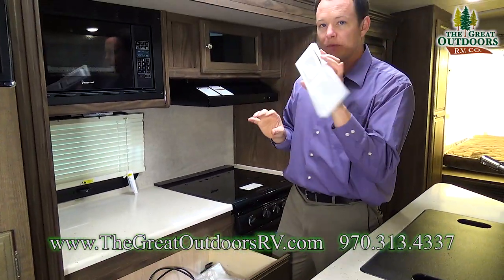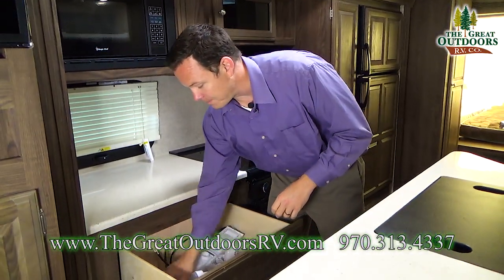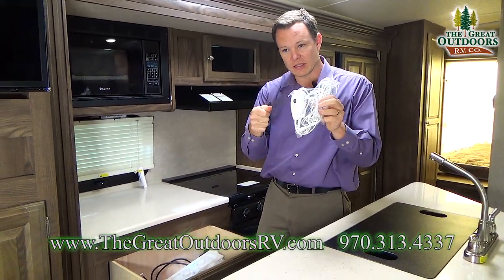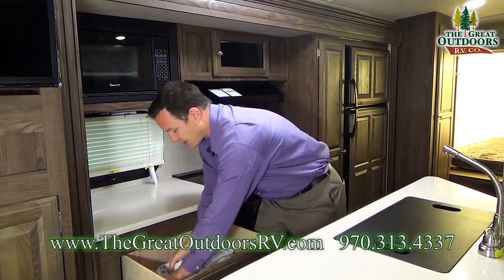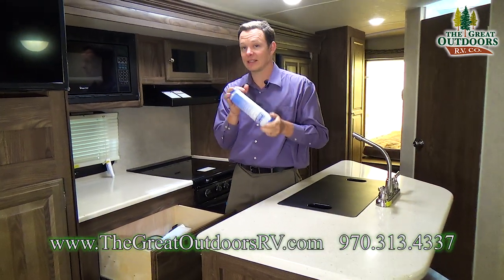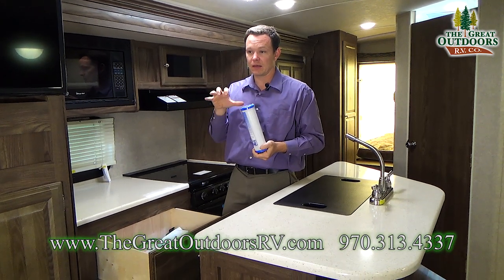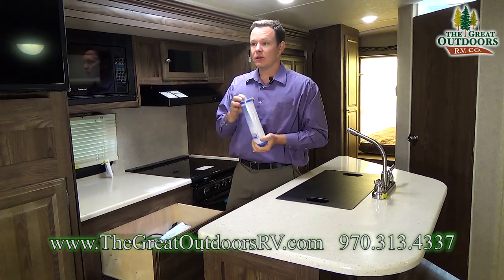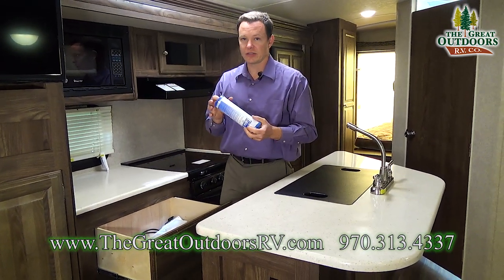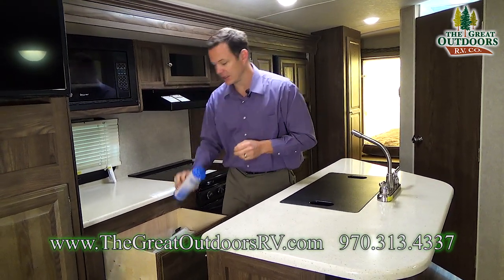You also get a spot for your paper towel holder — you can put it wherever you like. These are the heated mattress controllers so you can plug these into the mattress, plug them into a 110 outlet, and you're set to go. There's a 10,000-gallon water filtration system that filters all the water in the entire unit, keeping your weight down so you don't have to bring all the water with you at the beginning of your trip, saving on gas mileage and overall weight. All your tanks and lines stay a lot cleaner too — it's filtered down to 0.9 micron, which is a residential grade filter.